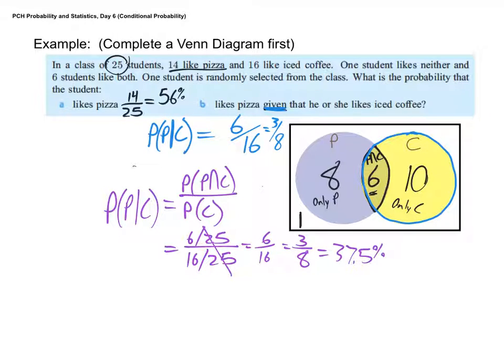37.5%. Wait, for the top part, why is it 6 out of 25? Isn't it saying the probability people like both? Yeah, that would be 6 out of all 25 people. So you have to say however many it's out of. Yes, because here we're using just the straight formula. Up here we just put a 6 because we were using the logic. We narrowed our sample space so it was only out of 16. Okay. So out of those 16, how many people like pizza? Just the 6. We always have to put how many it's out of if we're using the formula. If you're using the formula, that's right. Okay?